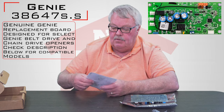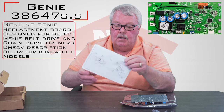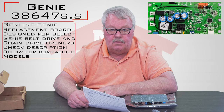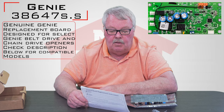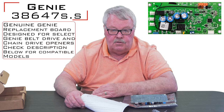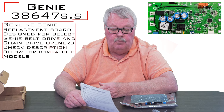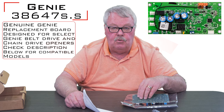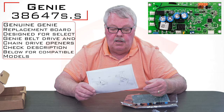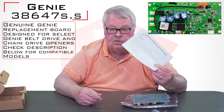Genie does something that's real nice, and that is they give you some instructions. What I'm going to suggest is that you sit down and read the directions before you attempt the repair, because they're going to give you a step-by-step set of directions. They're going to tell you how to take the old unit apart, how to take it out, and put the new one in. Once you are done, you're going to have to do some fine adjustments and setup work, and that information is all going to be in these instructions.